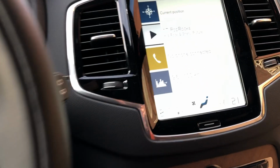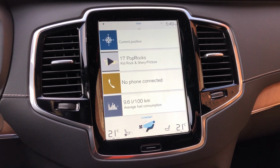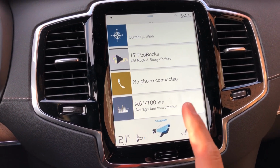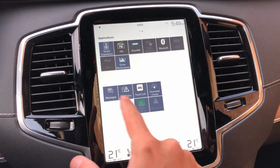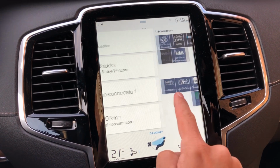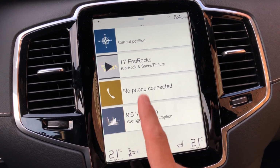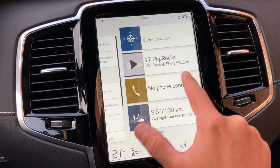I'm showing that to you because I'm going to attempt to explain one of the potential saving elements of the XC90 T8. You can scroll this way and you have your apps and your sources for your audio. It's still generally slow-ish to load, depending, but overall you can change some of the menus here as well. I'll just show you what's important.